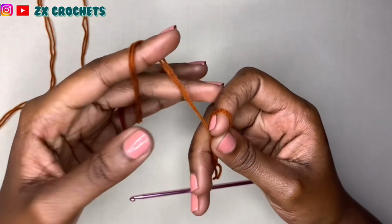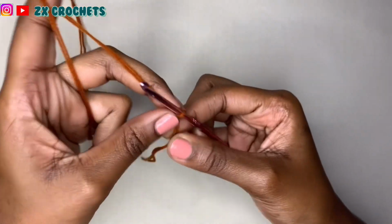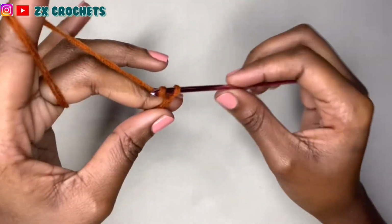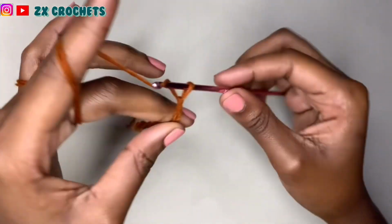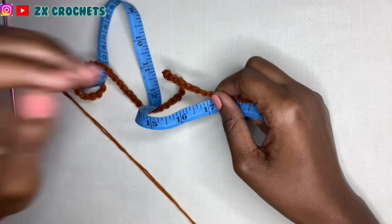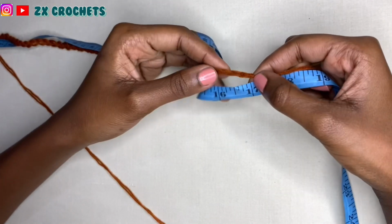So I'm gonna be chaining. So we make a slip knot first, and after making a slip knot, we are going to chain in multiples of +2. For my case, I made a chain of 60, which was measuring about 17 inches. Remember, my bust is 34, 35, so you need to divide that into 2 and come up with the necessary number of inches. So you can see mine is around 17 inches, and that is okay for me.